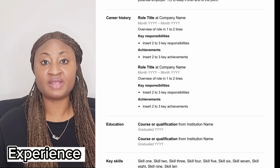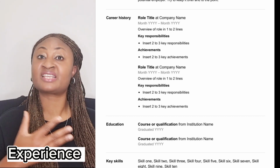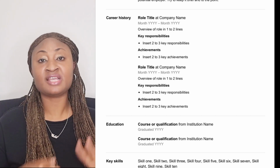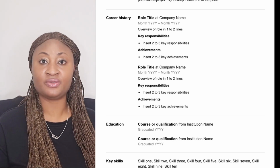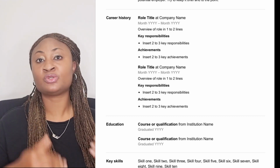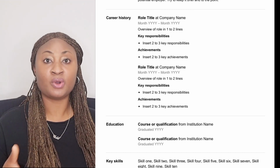Once you have done that, the next one you're going to create would be your experience. Some people normally put their skills first before the experience. It doesn't matter. I'm using the template from seek.com.au. I said if you want to put your skills after your objective, it does not matter. Let us talk about your experience.